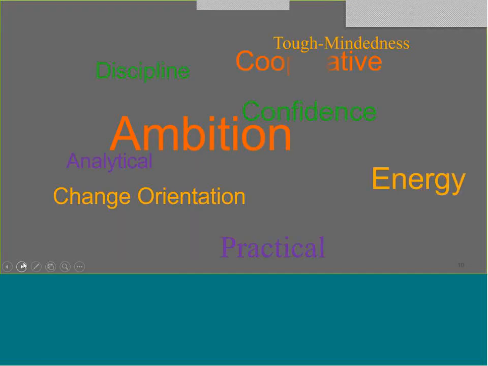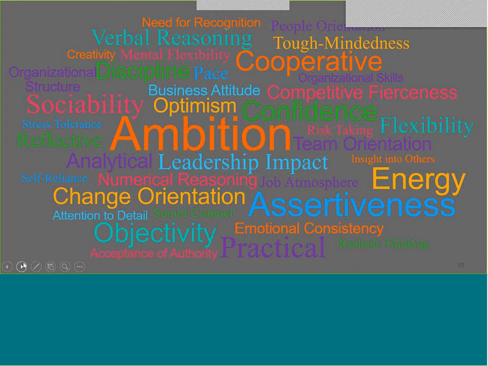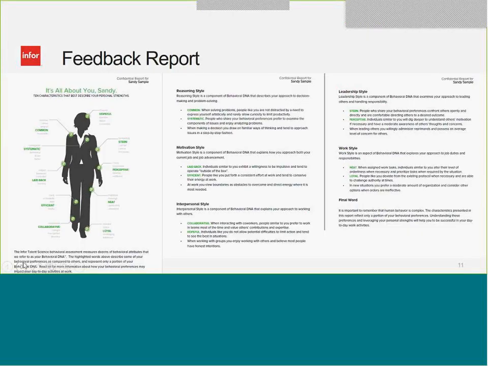Our behavioral assessment analyzes 39 different behavioral characteristics that allow us to get to know you on a much deeper level. After taking the assessment, we'll be sending you a feedback report. The feedback report will give you feedback on some of the descriptors that you have seen before. For example, in this feedback report, this particular individual is loyal, neat, collaborative, efficient, laid back. In the silhouette here, it will give the top 10 characteristics that best describe your personality traits and personal strengths.